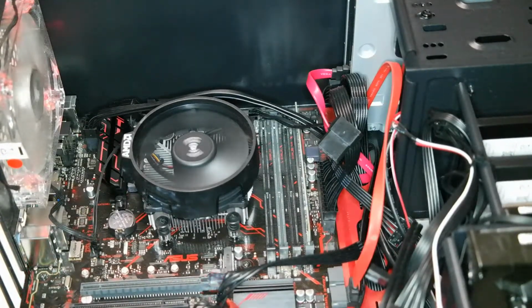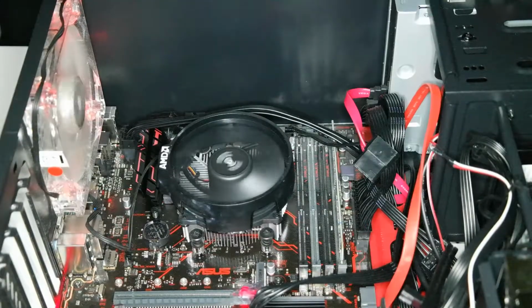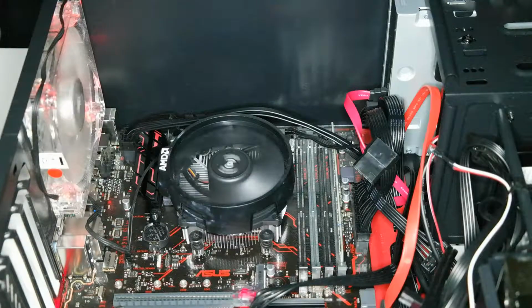So today what I'm going to do, I'm going to upgrade my computer from my old computer to the new computer with the Ryzen 5.